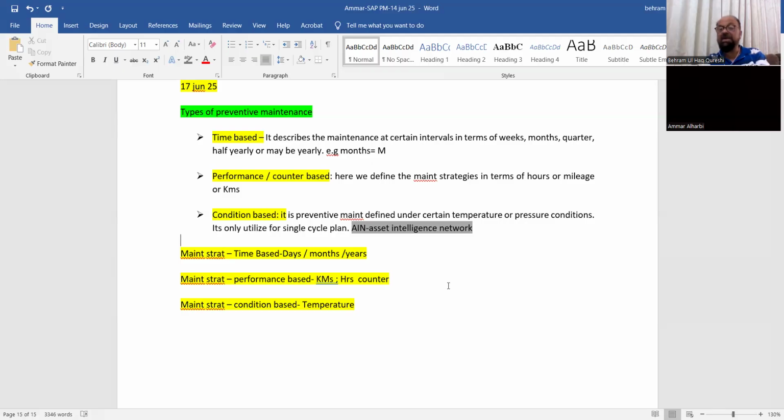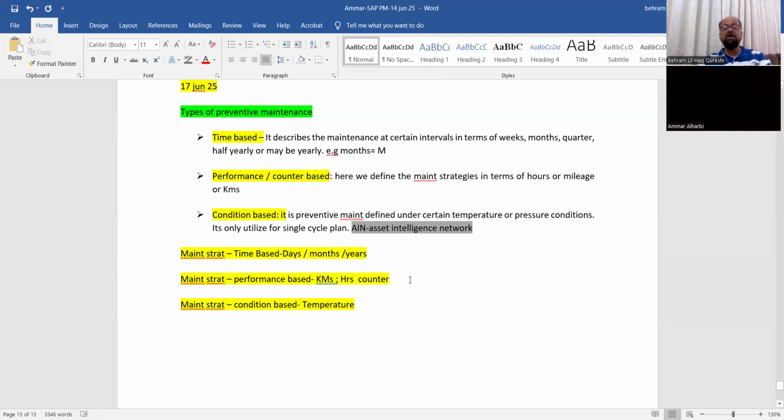Maybe some cooling measures for that equipment: you can sprinkle water over it, or provide more lubrication, oils, or greasing. Understood, brother Amar? Yeah, it's clear.